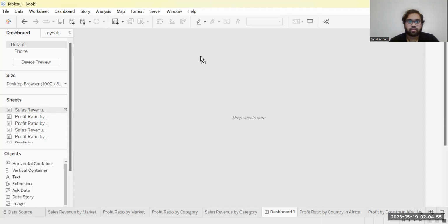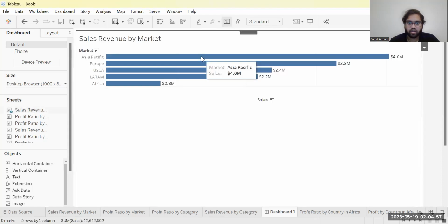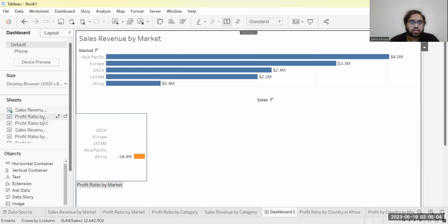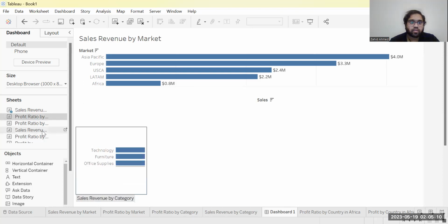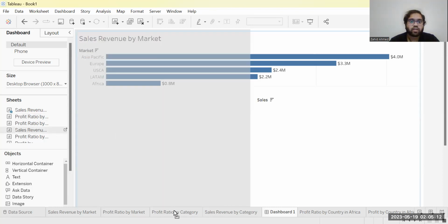So sales by revenue market will be here. And then we have bottom left sales by revenue by category. Sales revenue by market by category. Okay, sales revenue by category. So it will be on the bottom side.